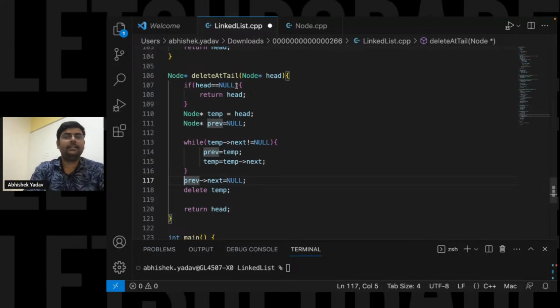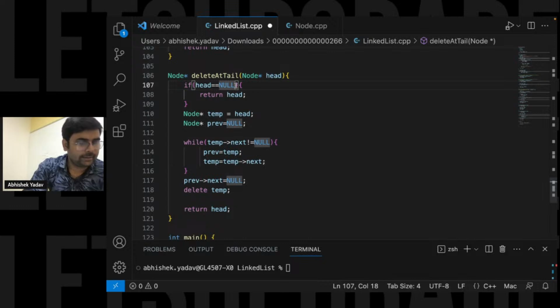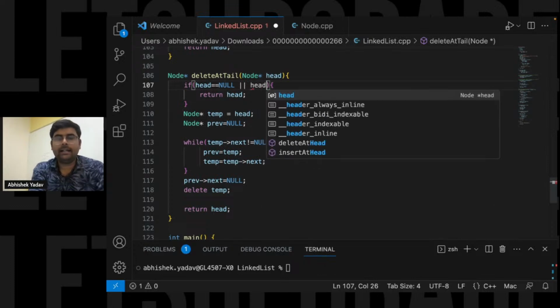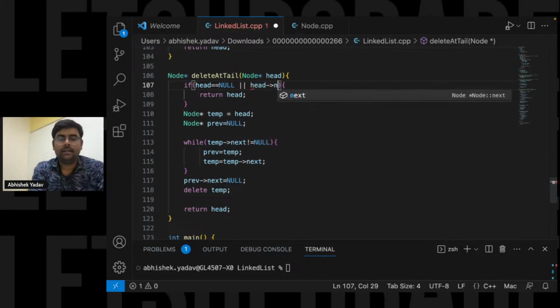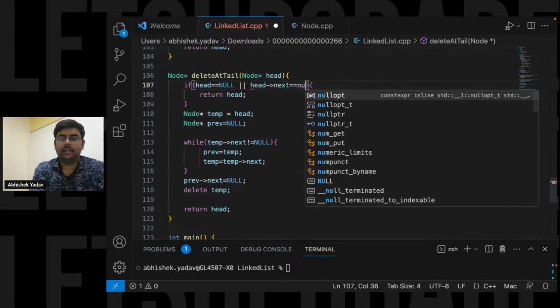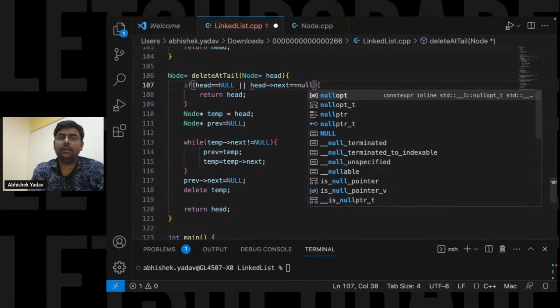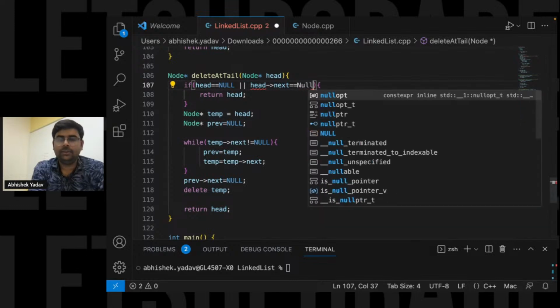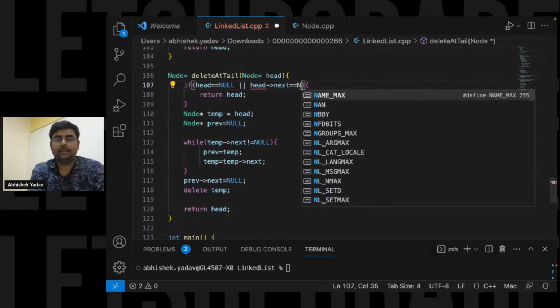How will you handle it? Here itself you will handle it, right? Now I have to just change a bit of the code here. That is, if head is equal to null, or head's next is equal to null, that means either zero nodes are present or one node is present, right?